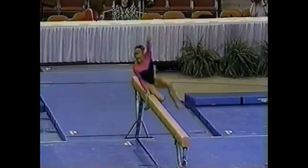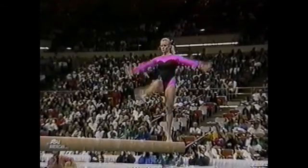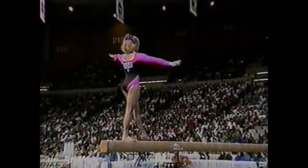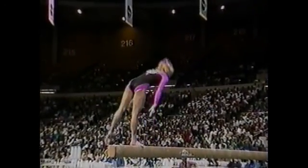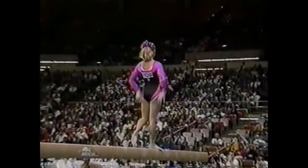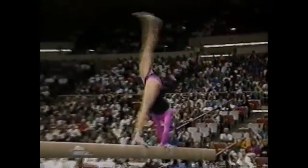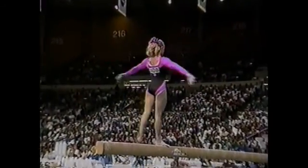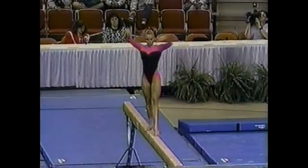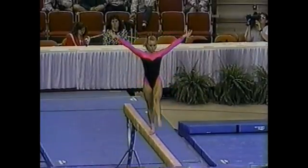And here's where we see what Missy Marlowe is made of. This is one of the most difficult positions to be in as a gymnast. You either dread it or you embrace it. That music is not related to this performance, but it sure sounds appropriate. Missy has one of her most difficult skills coming up here. Look at that. That's where her experience wins out. She pulled that right over the top. Here's a gainer layout. Beautiful.